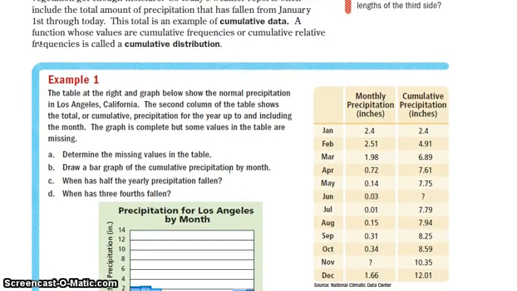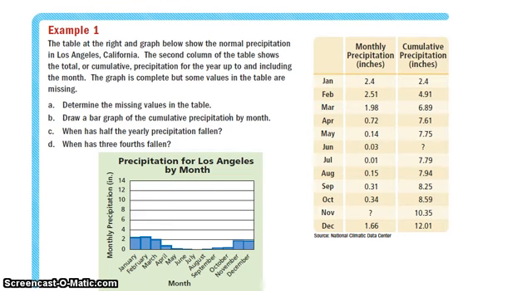Here's a situation in example 1. They have given me a table of rainfalls, and you can see these are the individual months listed here. They've done a bar graph. At first you might look at it and think that's ridiculous. Why in the world would they go all the way to 14 inches when clearly the highest month is 2.5 inches in February? Well, I think the reason is that in a few moments they're going to do the cumulative one.